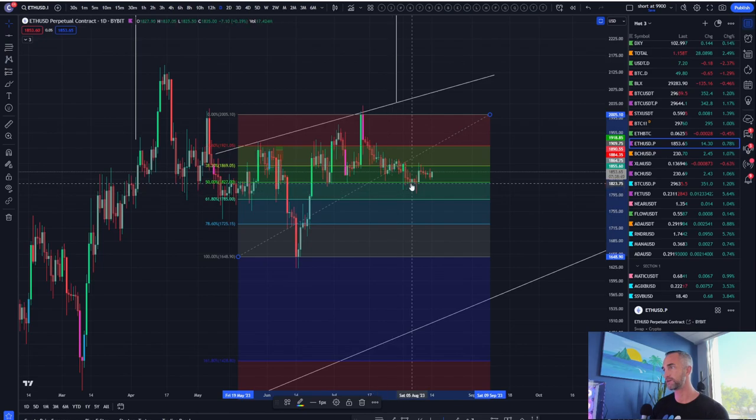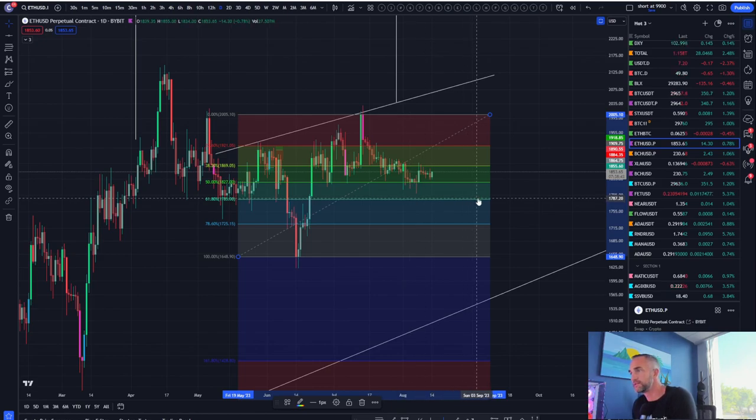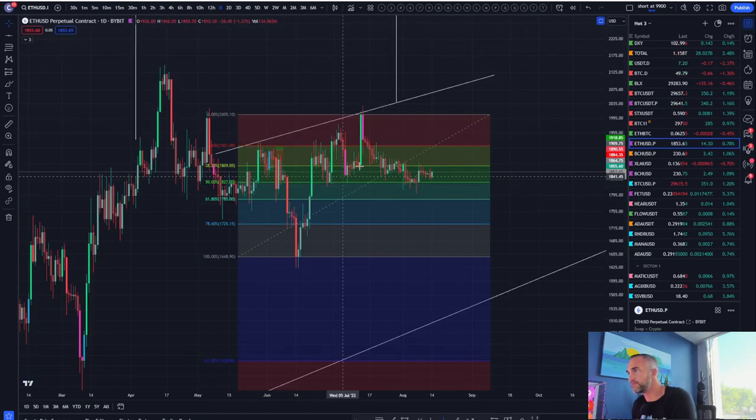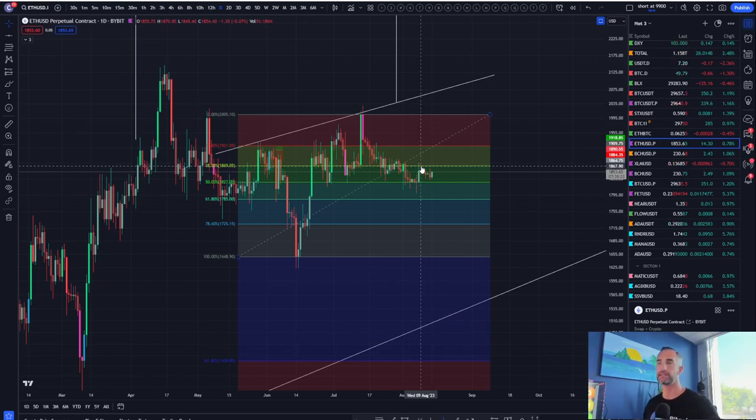Those discount buys right below the 0.5, institutions are stepping in. And I wouldn't mind a swing back down here at 1787. But to be fair, Ethereum looks a little bit more poised for upside than Bitcoin at the moment. But I'd be waiting for and confirming this upside move for a move back up to 1923 with any kind of a daily closure back above this 382 at 1867. Above 1867, good for Ethereum. Below 1830, and warning signs flashing.